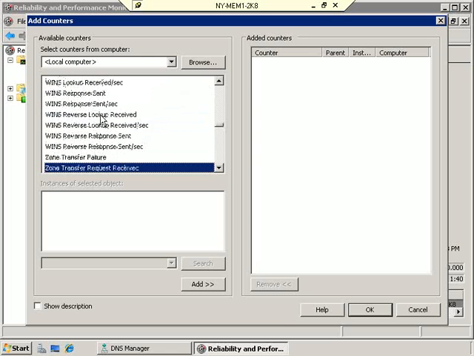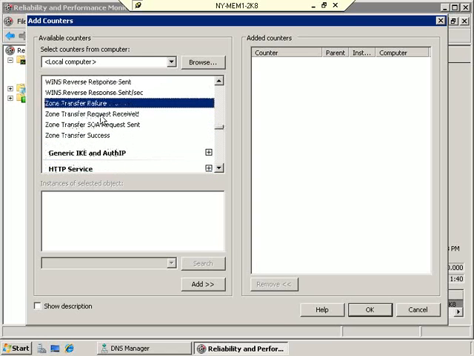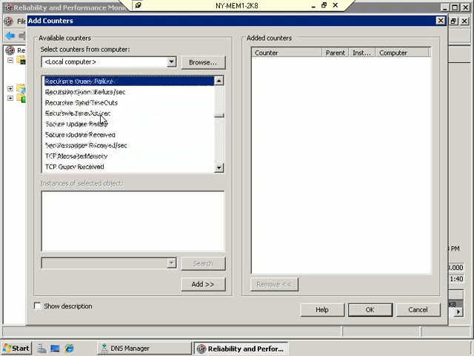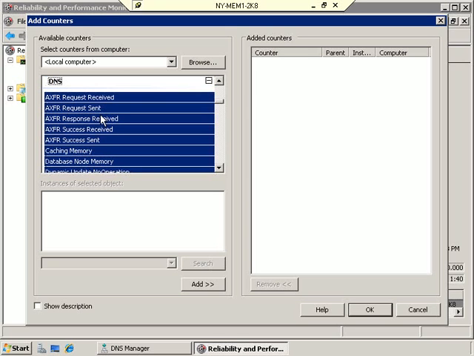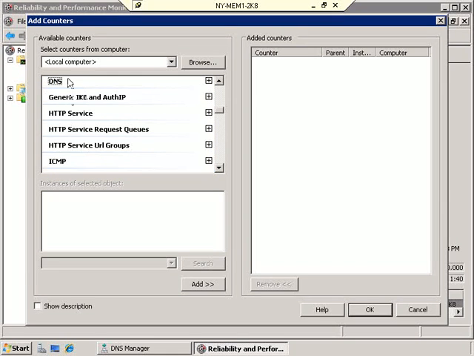You might recognize some of these counters, like here at the end we have some zone transfer information, secure updates, recursive querying, notify, incremental zone transfer, dynamic updates, etc. The main thing I want to point out to you is that these DNS counters are in the Performance Monitor utility if you are a DNS server. So this is a tool that you can use for performance monitoring.